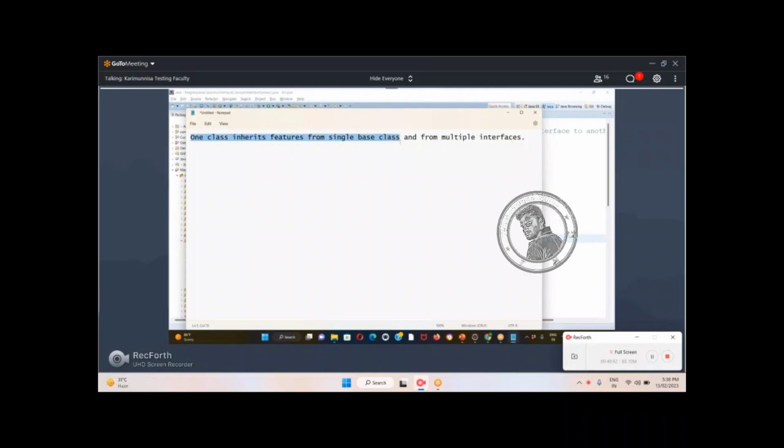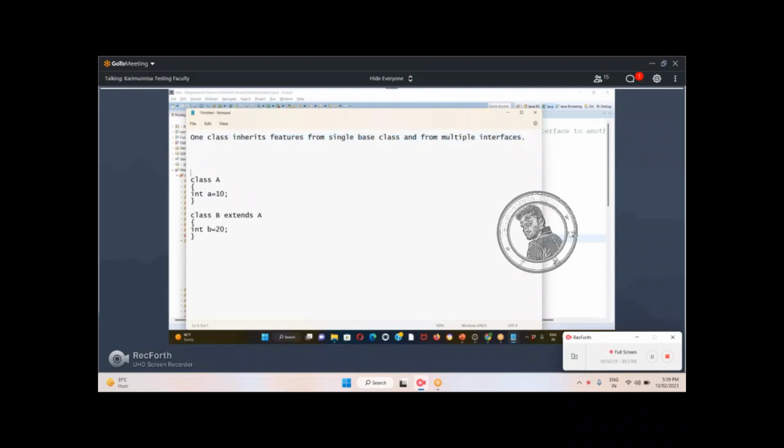Okay, now tell me, another syntax is one class inherits the features from single base class. That means we are taking 2 classes now. So take the classes, ma'am. Class A, okay, I mentioned int a equals to 10. Yes, please. And I'm taking another class B. Okay. I'm taking int b equals to 20. One class inherits the features from single base class. This class is going to extend A. Means one parent class, one child class. Okay. That is what here.